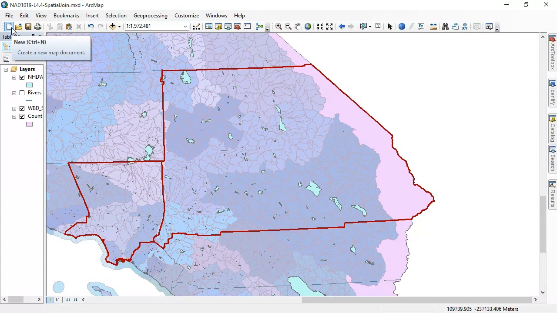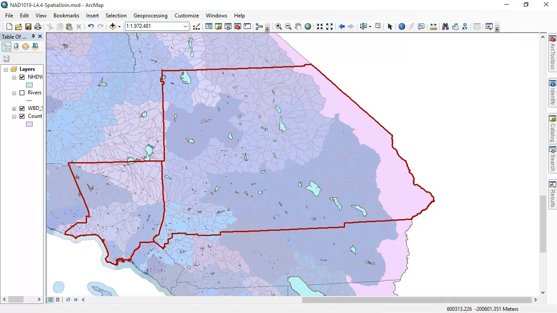So I'd click the new button here and I'd add my data into the new map document and then I'd try running it there. And sometimes I have luck running an operation in a new map document when it fails in an existing one. They can accumulate all sorts of information in them, all sorts of problems over time. So especially if you have a big beefy old map document, just try running it in a new one.